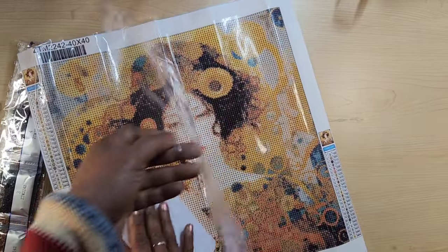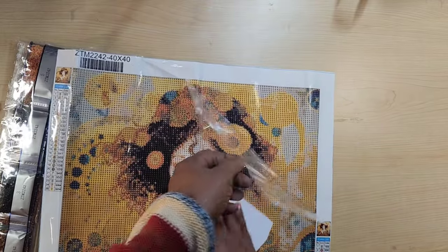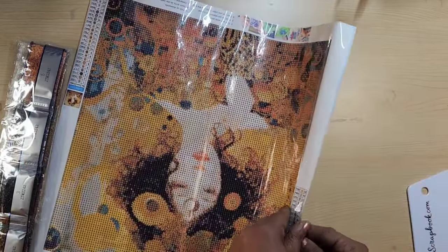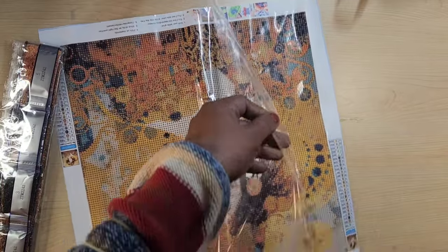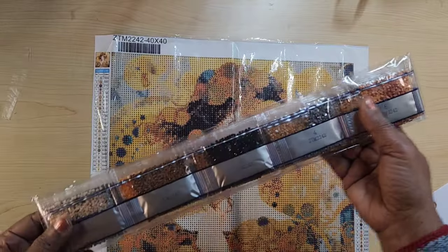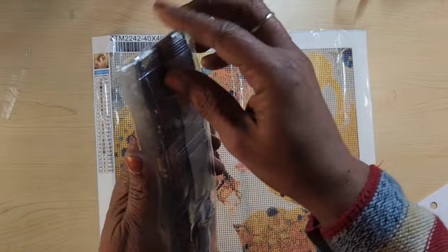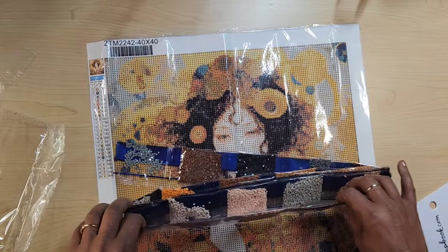Yeah, I like the size. This is a 40 by 40. And with that size, I do feel like the details and the face are going to come out nicely. I do feel that. I'm gonna take a look at the drills real quick. Bewitched Kat, I swear you have a secret of being able to do this really well. Okay, let's see. I'm going to pause the video so I can get this out without too much crinkly noise. Hang on. Okay, let's take a look at the drills.